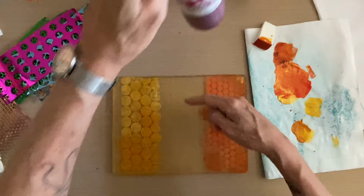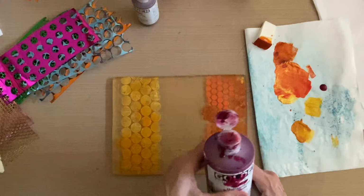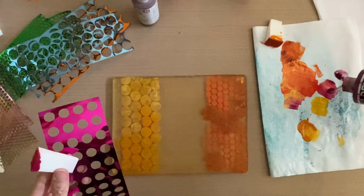and I'm gonna switch now to quinacridone magenta, which would also look nice with the gold blended into it. And by now, this, well, it's still a little wet. This should be dry enough for us to sponge over. If we sponge into it a little bit wet, it could give us interesting results. So let's not be afraid of that, wet into wet. And I'm gonna lay this one just over that a little.